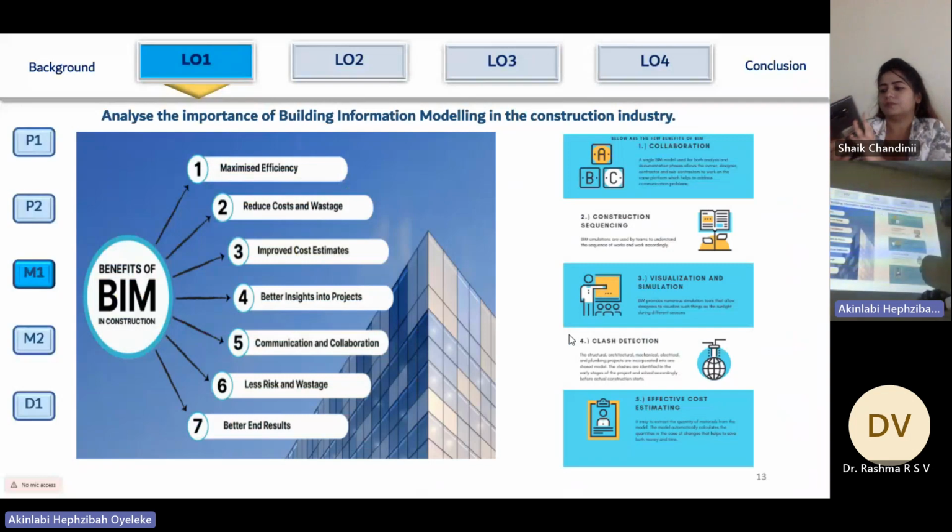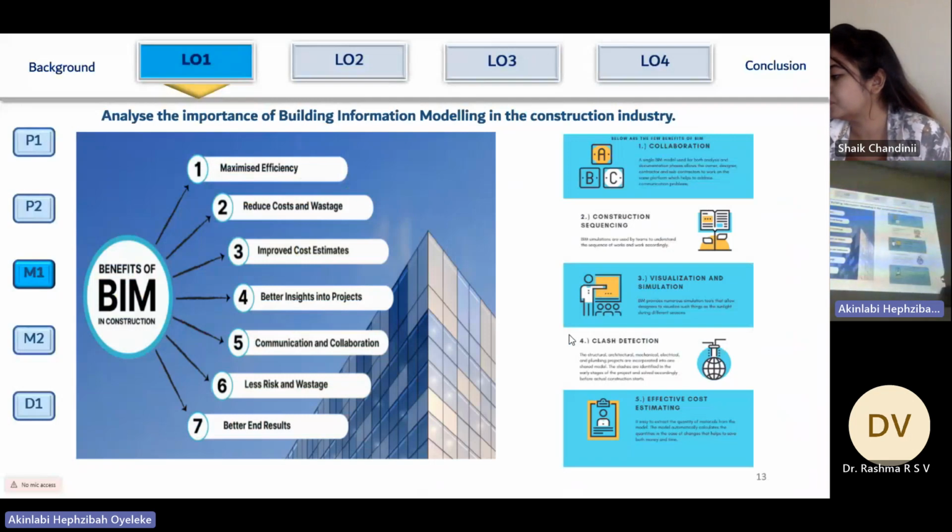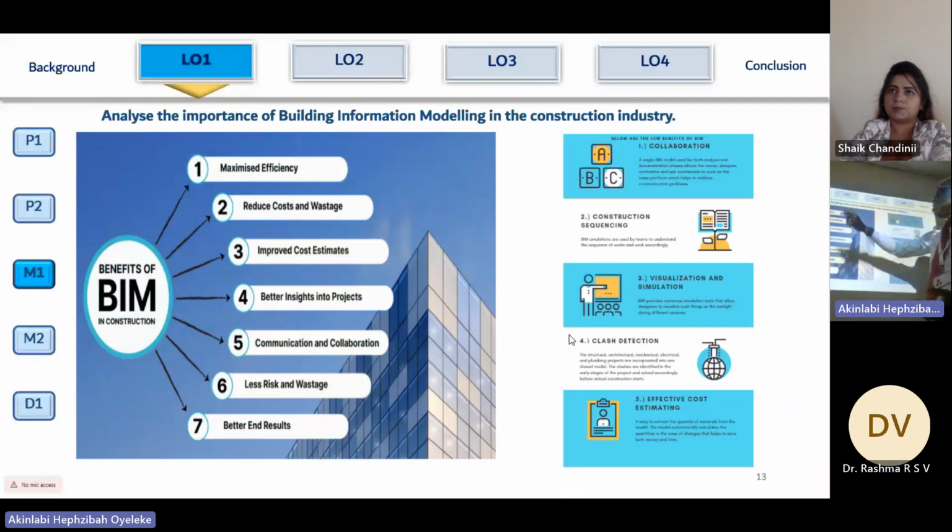It improves efficiency, it reduces waste, and helps to manage costs because the need for rework is reduced. Like I mentioned earlier, if you are able to identify where there will be clashes, then the need for rework will be reduced. So it is a cost-saving technique, and it helps communication and collaboration.